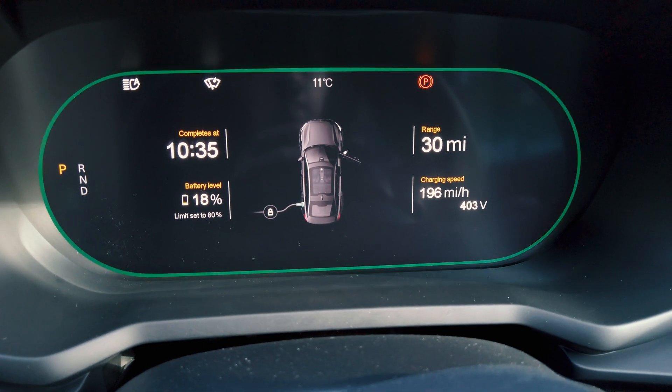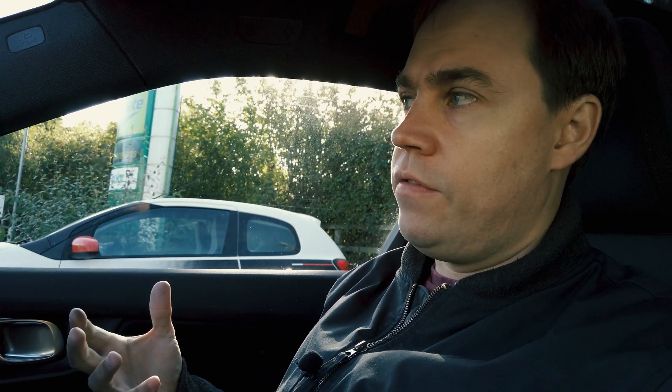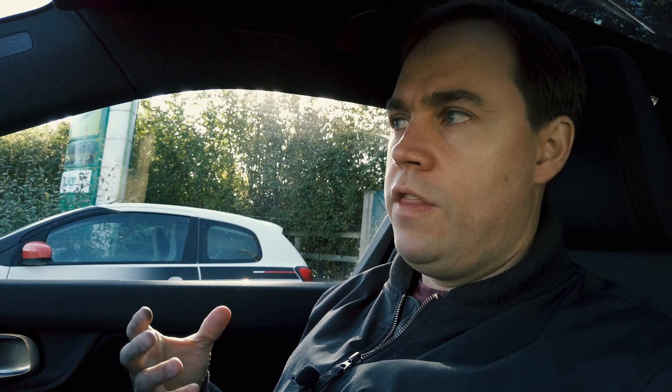This is exactly the kind of thing I wanted to show you. With electric cars like this, you don't instantaneously get 150 kilowatts surging into the battery all at once. They have a system by which they ramp up — some will be linear, others stepped — and you get different charging rates at different times. My understanding is that you're better off arriving at a rapid charger with a fairly low percentage, then charging to perhaps 50 or 60%. Above 80% it will slow down massively. The best thing is to figure out how much charge you actually need. Charging to 100% is possible but takes a long time, as that last 20 to 30% doesn't get the maximum rate.